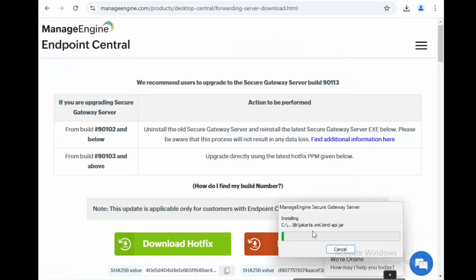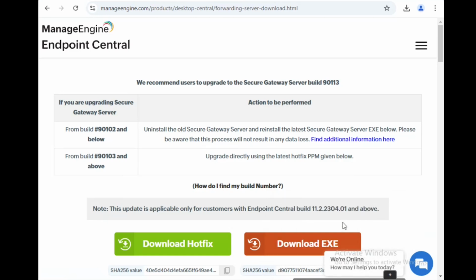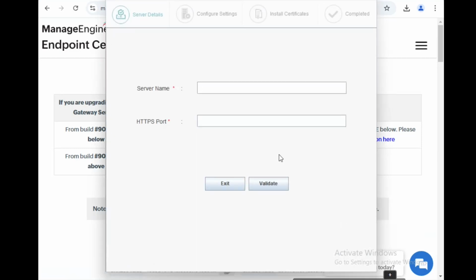So you have to click on next. Once it is installed, it will show you a wizard where you will have to type in the Endpoint Central flat name, whichever is reachable, and then you'll have to provide the port.